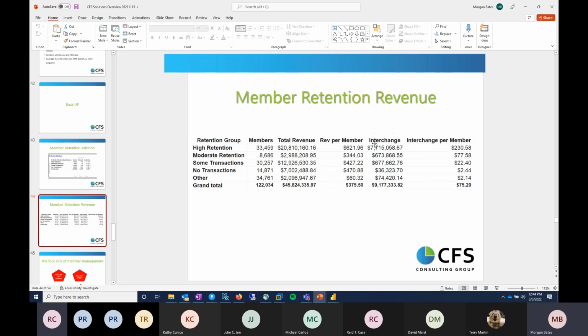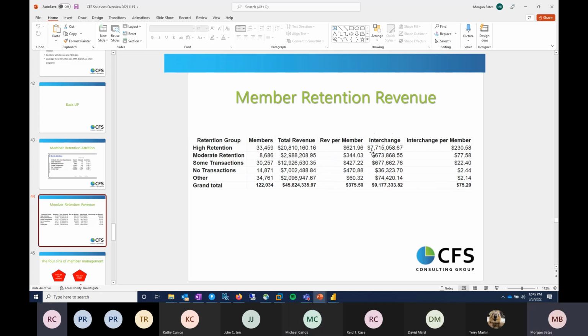Now, I'm going to point out the interchange income in specific because for a lot of credit unions, this is the lowest risk revenue that they have. Compared to a loan, especially a loan that doesn't have an asset sitting behind it. You have an unsecured loan, well, that's a lot of risk that you're generating revenue from. Interchange income, it's their share dollars that are generating income for you every time they swipe their card. This is about as risk-free as the highest profit and revenue you're going to get, right? So this is very, very important income, especially as you see their fee income reduce. You've got to go make that up somewhere, and interchange income is a really, really good place to go make it up.